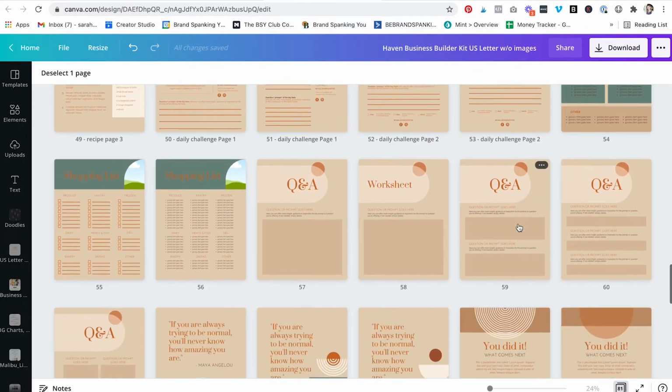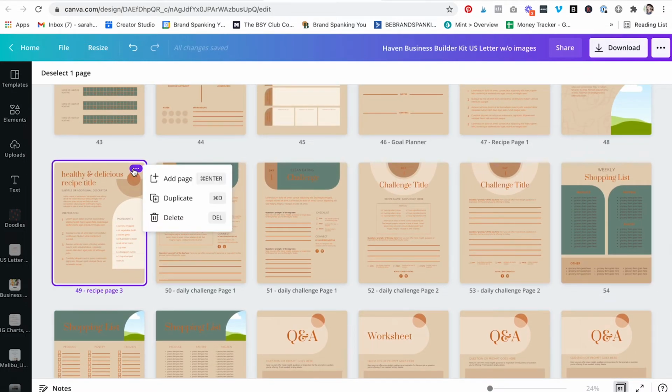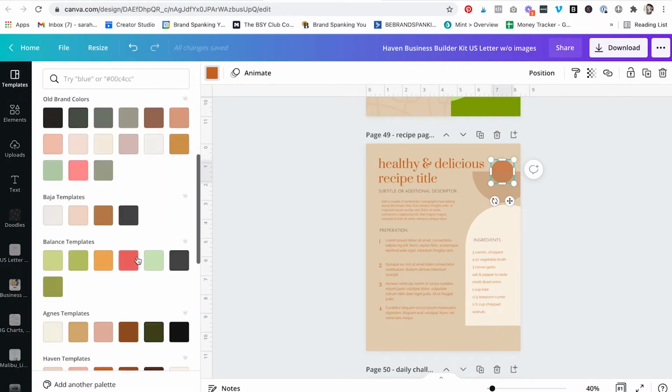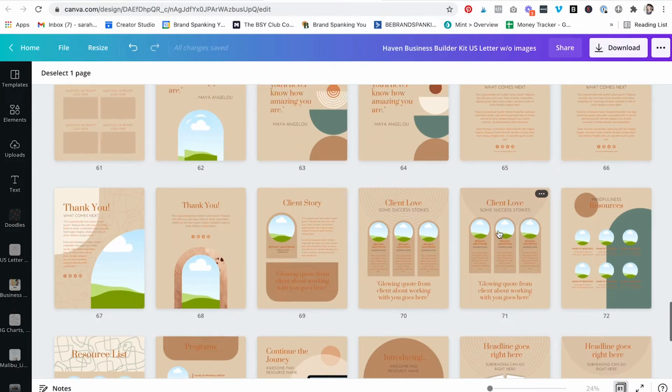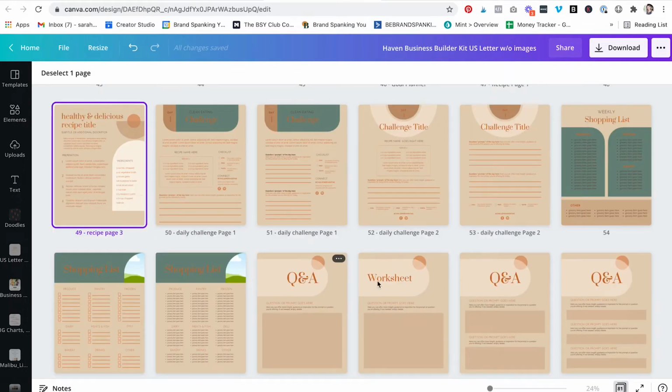So we still have some of these kind of orangey, oops. Let's double click into that. Now let's change this orange color to the orange color that's in this color palette. Yep, that is looking great. So now what I want to do is go in and change this font color that's popping up everywhere.